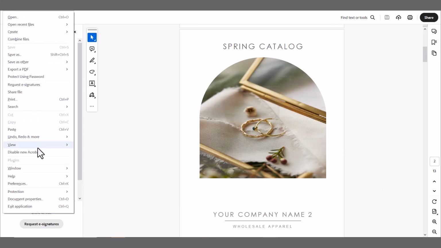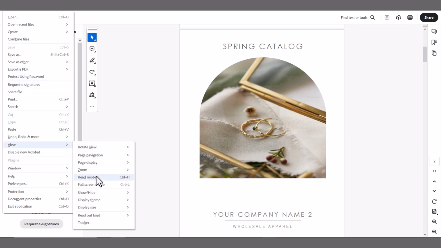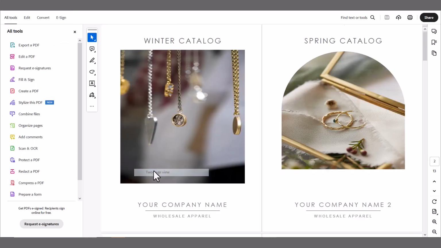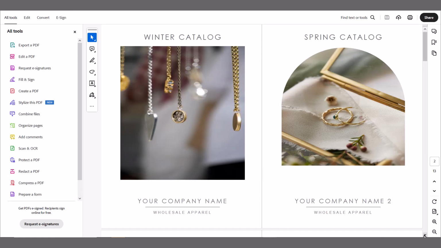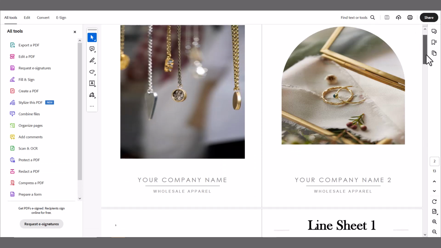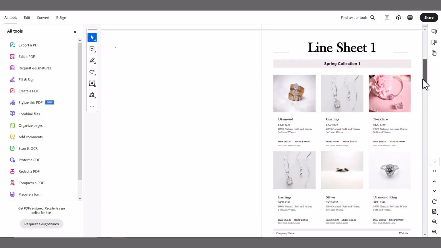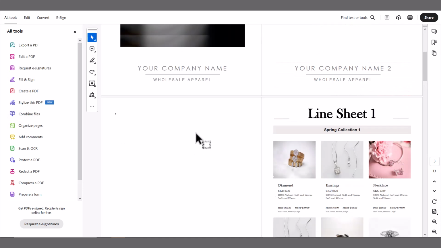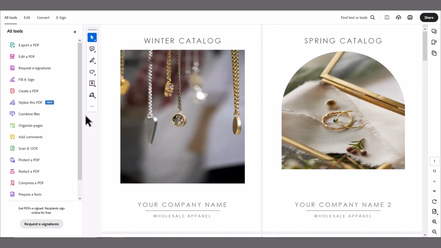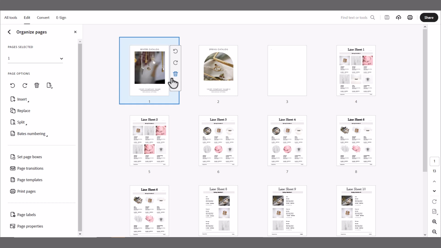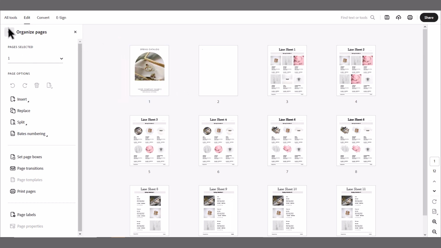And I'm going to change this over to a different view so you can see how it looks if it were a catalog. And we're just going to do page display 2 pages. So we're going to go down to the first page. And over here we have the inside page. So this would have been the inside page. I'm going to delete one of the covers. I'm going to delete this one because I like that second one, the image, better. And that's deleted, so we're going to go back.